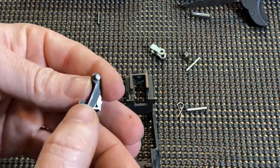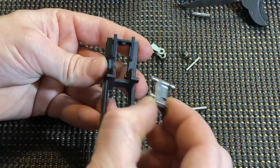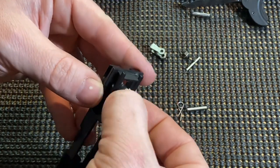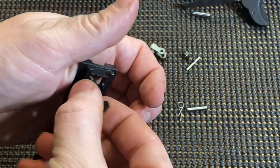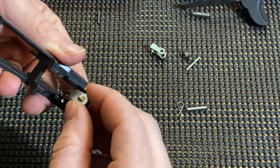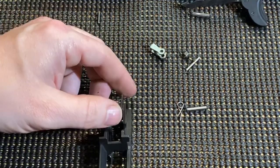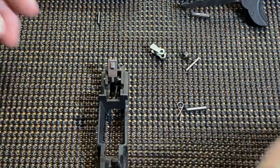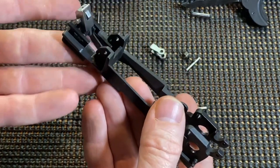We're going to start with the catch, take it with the drop safety just like this — just going to sit on that stud. I go ahead and put it in with the chassis upside down, using the two slots, starting with the left side. You have to get it right at the right angle. There you go — just slide it in right at the right spot. Now it's still upside down. The drop safety is the biggest issue doing it any other way. I'm going to let the drop safety fall and bring it up and sit it on that roll pin that it sits on normally.